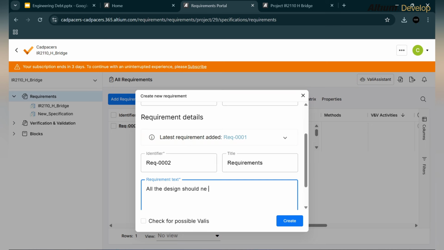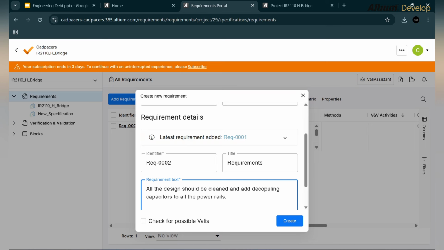Let me write: all the design should be clean. I'm writing a random requirement just to let you know how we can add a requirement and link it to a specific component or a specific sheet in the project.